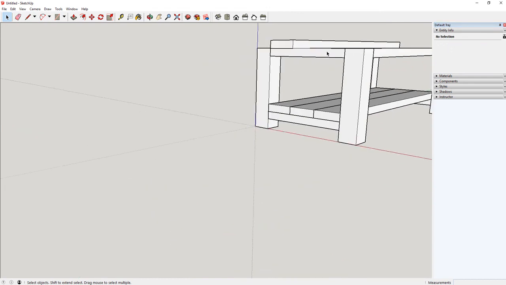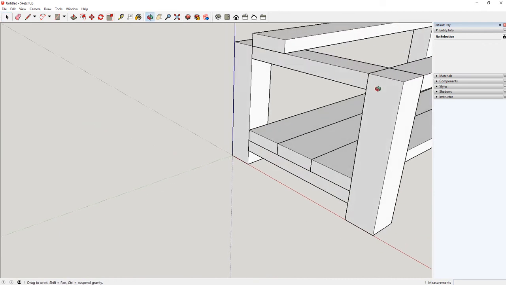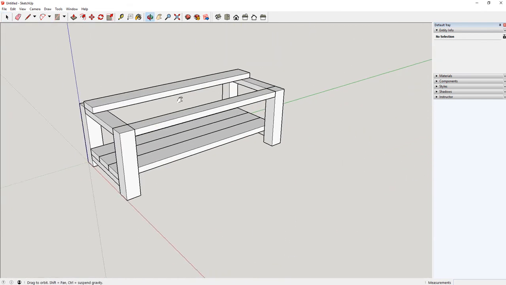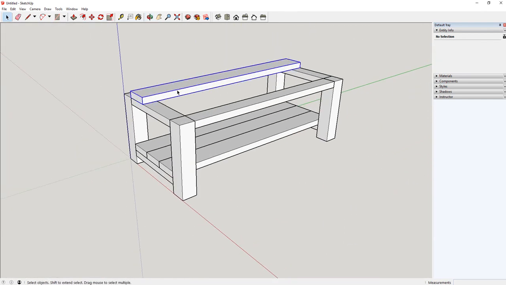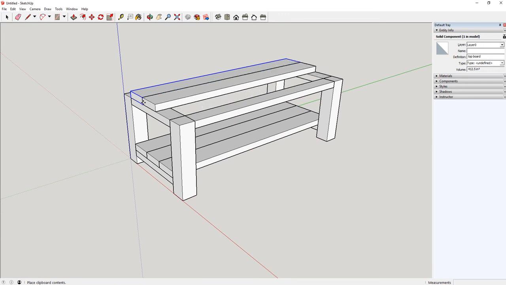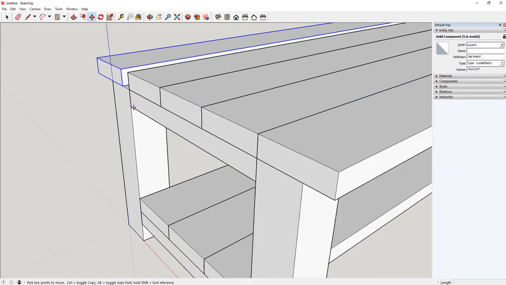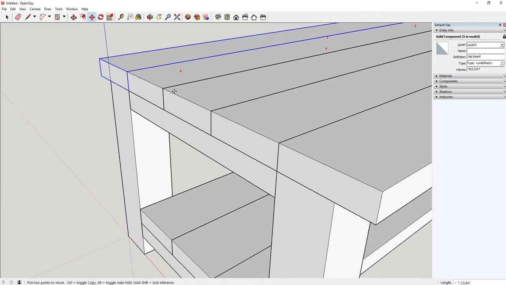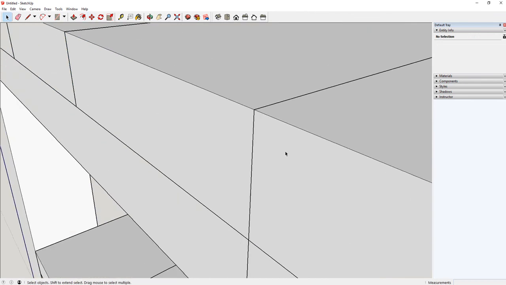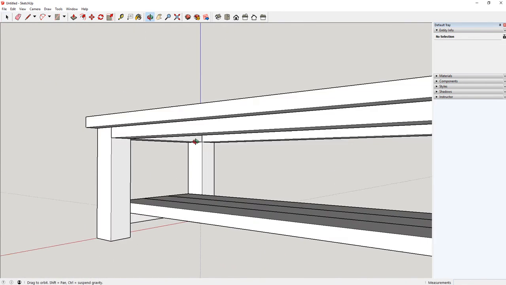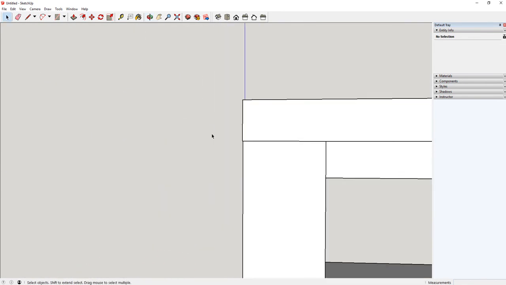Okay, now what I'm going to do, get this into a nicer view here. I'm just going to copy and paste this across the top. I have on my plans, I'm going to have 5 of them, so it's going to look something like this, and then my other one's going to be like this, but I'm going to have to move it to make it better. Now it's overhanging on the edges like I want it to, but it's not overhanging on the very end like I want it to.